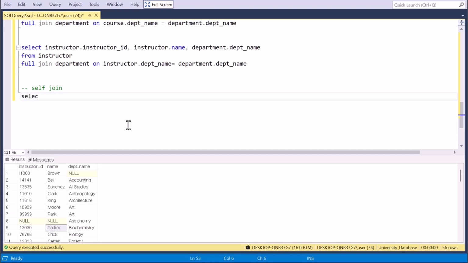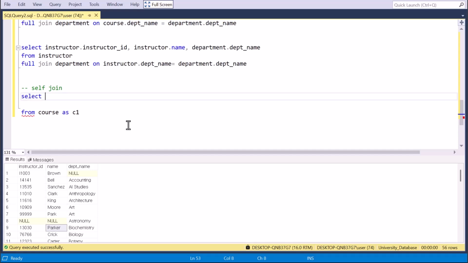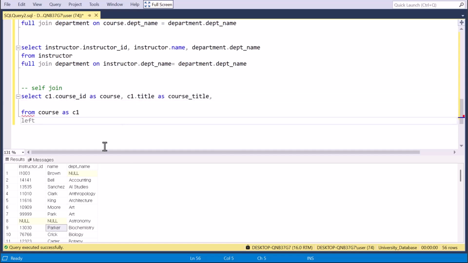Okay, so select, I need to rename it. So I will rename this from course as C1. All right, so select C1.course ID as course, C1.title as course title. Let's do one left join we need: prerequisite on C1.course ID is equal to prerequisite.course ID. Then I have to do the same again.